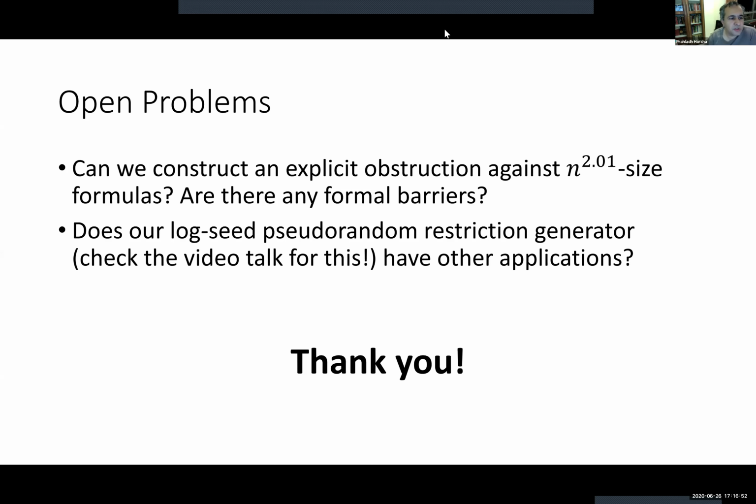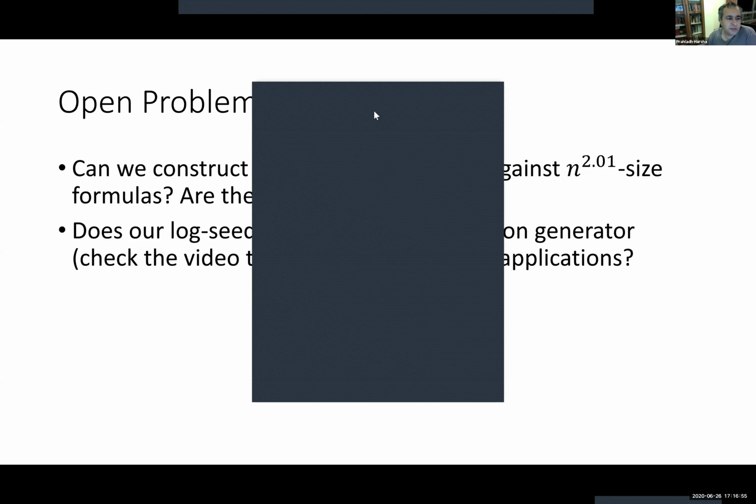The next question is from Marco in the Q&A. Is there an interesting notion of explicit obstruction that gets the target circuit as input? Yeah, so actually this is called a refuter. A refuter takes the formula or the claimed circuit and then tries to come up with a counterexample. It's studied in many previous works, I think. And what we did can be seen as an oblivious refuter, which does not look at the given circuits or formula.